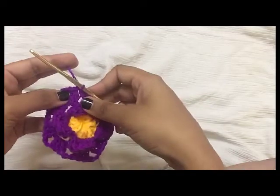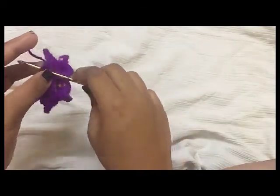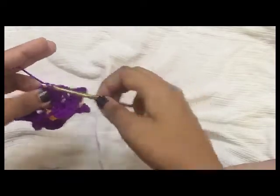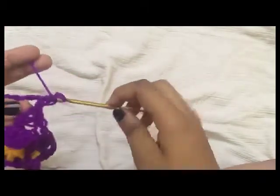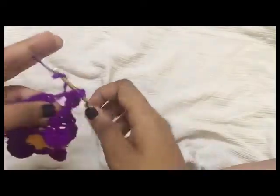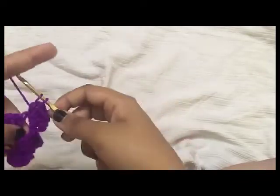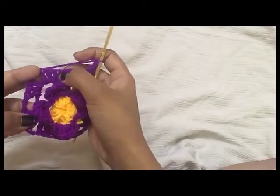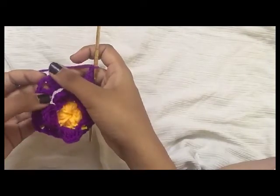From this round on it works like a basic granny square, so you can either turn your work and continue, or go as in the pattern — that is, slip stitch to the chain space. In this chain three space do two double crochet, chain two, then three more double crochet in the same chain space. Chain one. You are going to be doing a shell of three double crochet in the chain spaces on the side, and for every corner you are going to do three double crochet, chain two, and three double crochet.